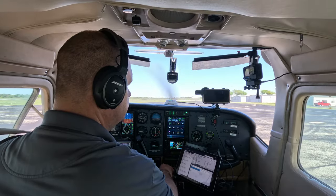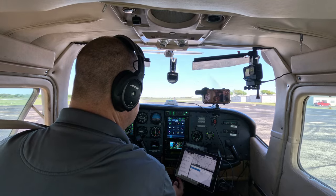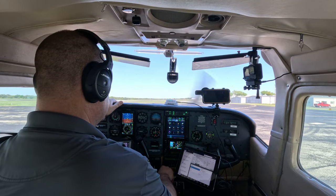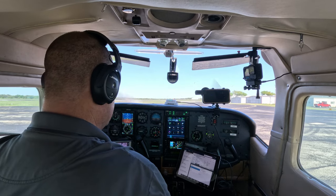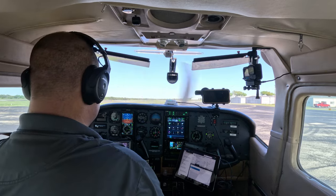Got a good drop. Good drop. And good job on that propeller. I'm noticing that my cylinder head temperatures are a little warmer than they've normally been. So going to keep an eye on that, make sure there's nothing going on there, but it just may be a function of that exhaust system.